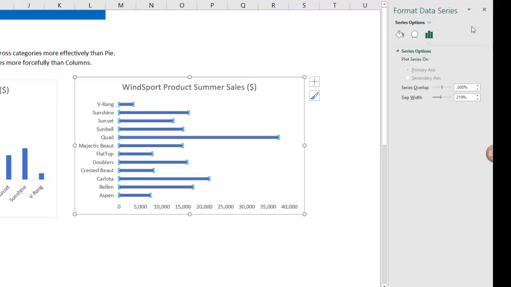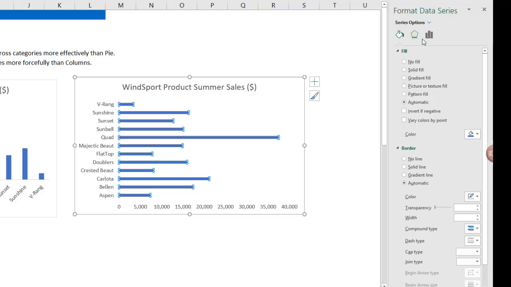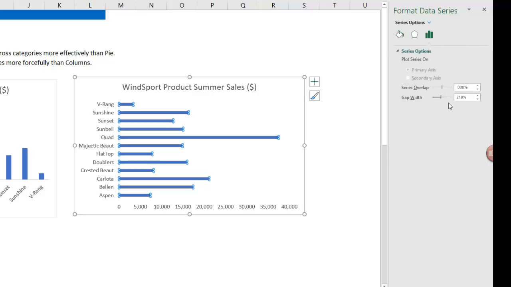Now if I have different elements selected, this task pane will show different options for formatting that chart element. Now, one thing that's kind of tricky about the formatting task pane for charts is that sometimes it's hard to find things. These icons at the top, you can click and then look for what you want. You can use the triangles to open up and see other options. Now, I'm going to click on the series option, and what we want is gap width. I'm going to highlight and change this to 70, 70 and tab.